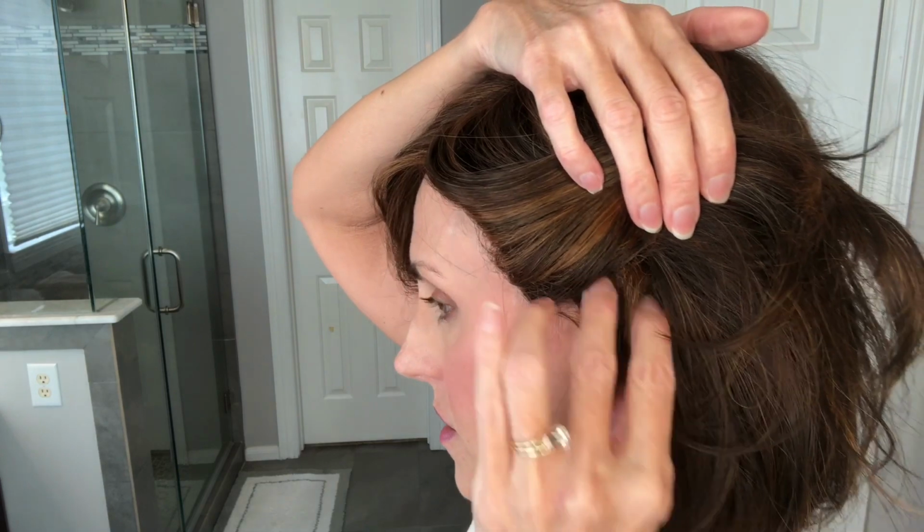So one of the reasons why I'm not going to keep Sage is because sometimes Estetica styles are too big for me. And this particular cap, I don't really have it on my head the way I would have to wear it. But realistically, I could pull this cap all the way down over my ears. It is that big on me. So I cinched in the back so that I could get it to stay on my head, and I'm wearing a wig grip, which you'll see in a second.